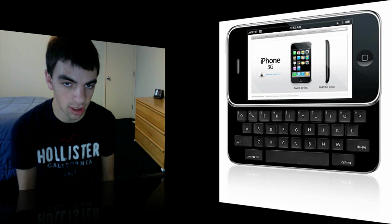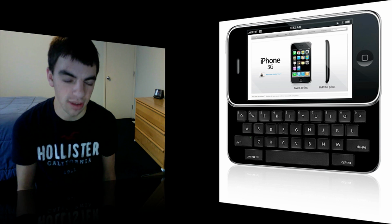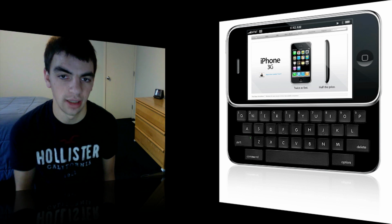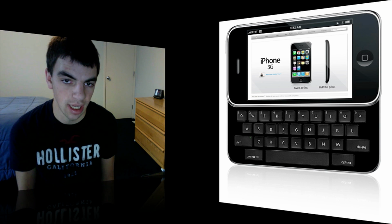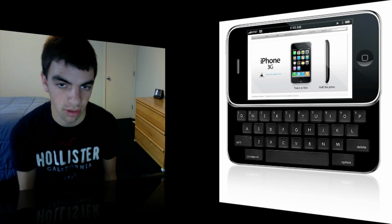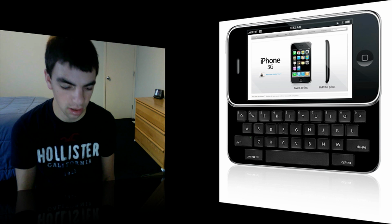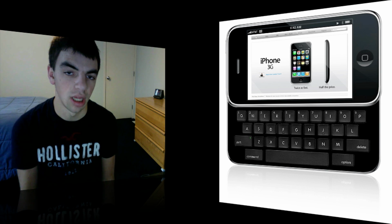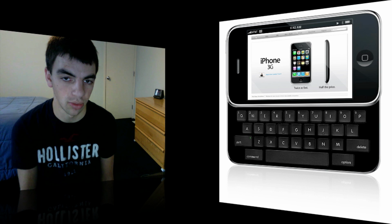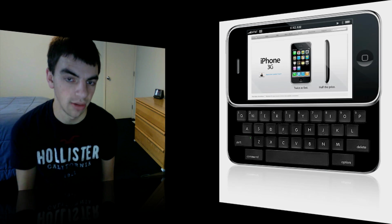Well, before I get on to more of what I'd like to see, let's see here some things that I don't think Apple would do. One, add a slide-out full QWERTY keyboard. That'll make the iPhone a little bit thicker than it is now, and really, I don't think it's gonna happen, because I think the touchscreen works pretty well, and you have the accelerometer to get the landscape keyboard instead of the portrait one. So that's one thing I don't think Apple's gonna do.